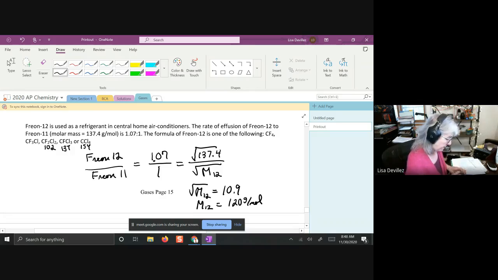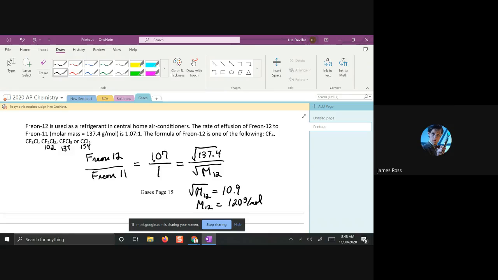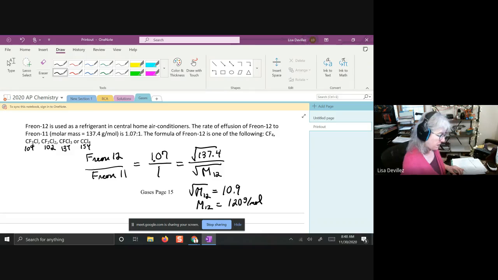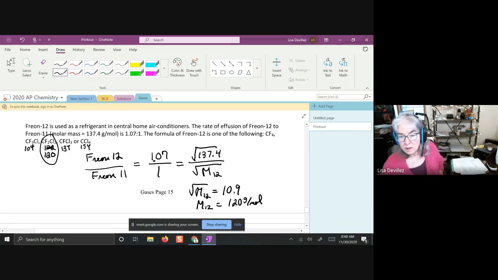Did I make a math error? And that's 4. When you did the problem with 2 fluorine and 2 chloride, I think you only did 1 fluoride, or that's what you said while you were doing the math. Okay. You're right. Okay, so this one does come out to 120. All right. So we would match it with that one then. Okay. Thank you. All right.